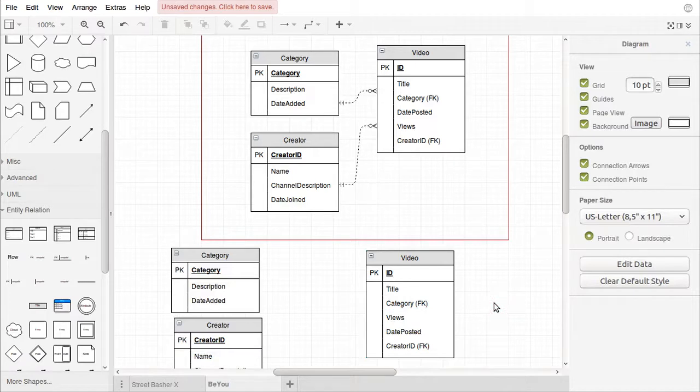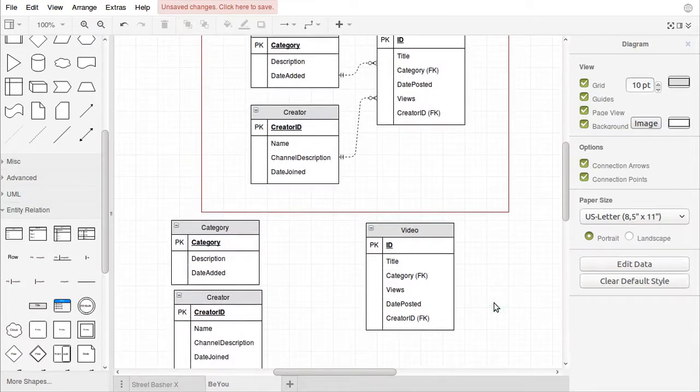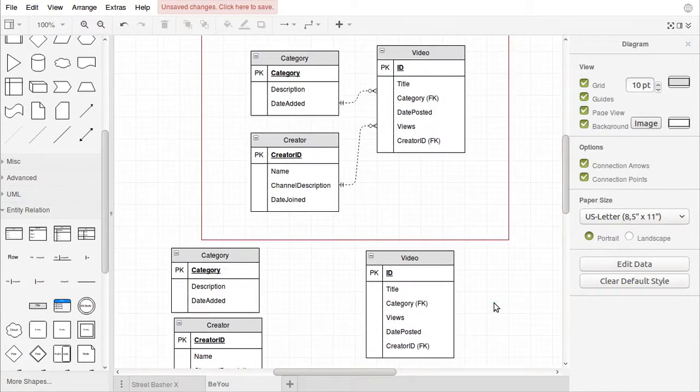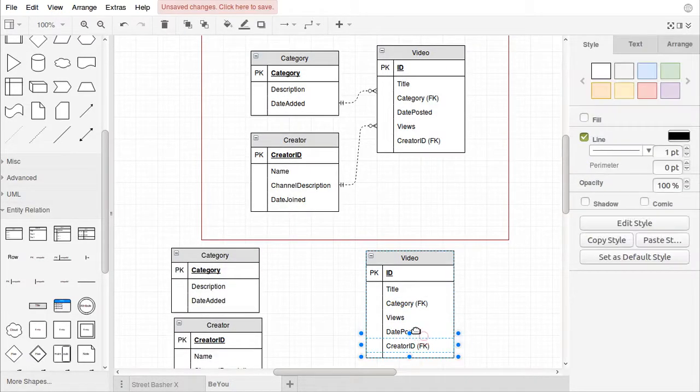Okay, so now we have the category table, we have the creator table, and we have the video table. Let's bring date posted up just for consistency.